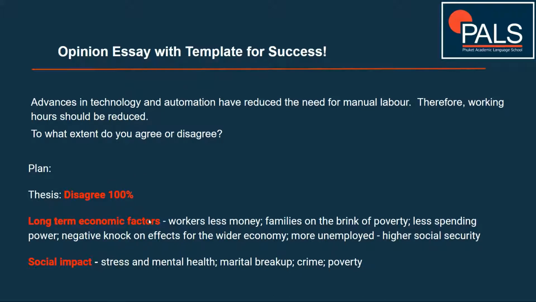Long-term economic factors are a reason why these hours should not be reduced. Another reason the hours should not be reduced for manual workers is the social impact it would have, such as stress on those individuals and their families, mental health problems, marital breakup, crime and poverty. Okay, so you can see my two main supporting ideas for body 1 will be long-term economic factors, which I will explain. And then body 2, I'll explain the social impact of cutting manual workers' hours as well.